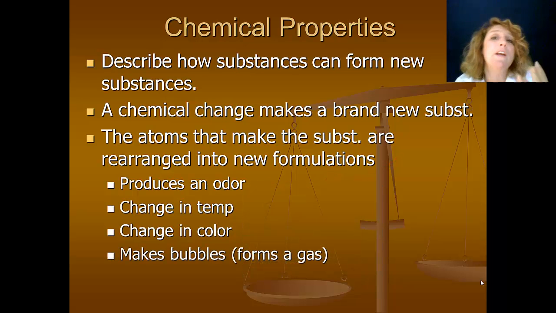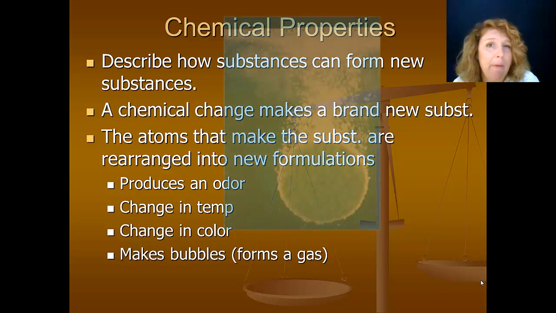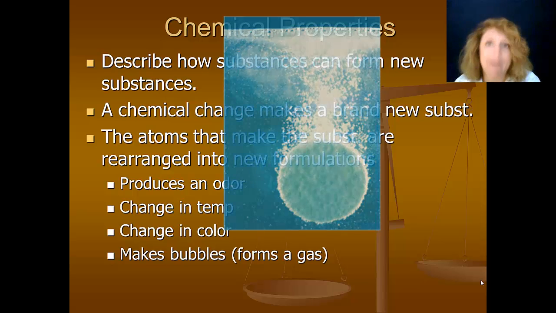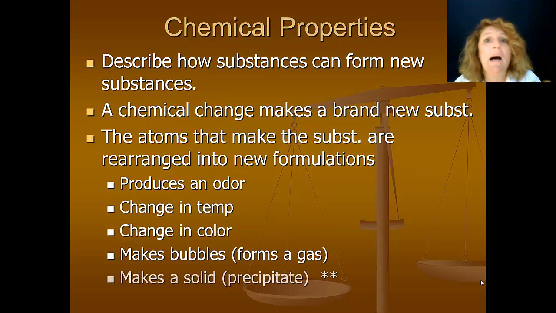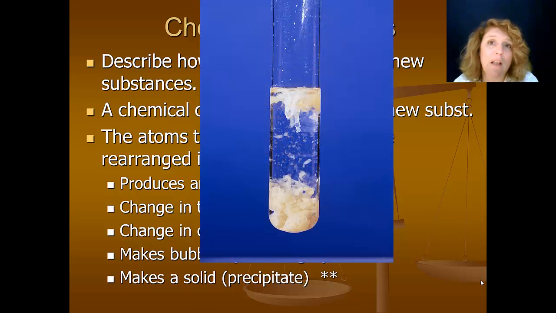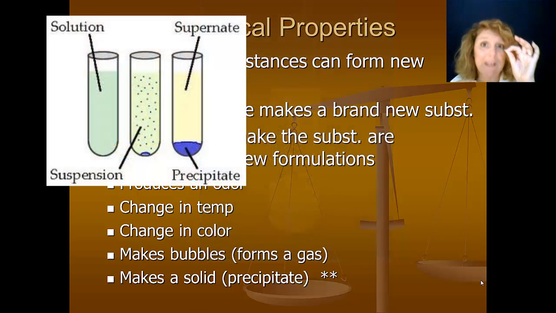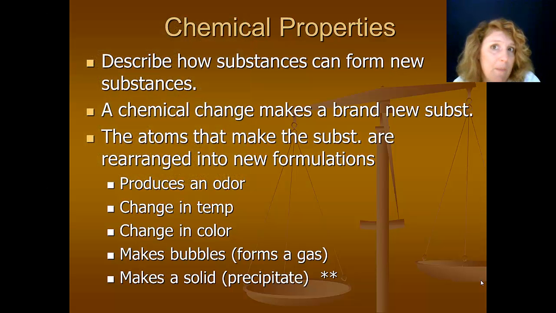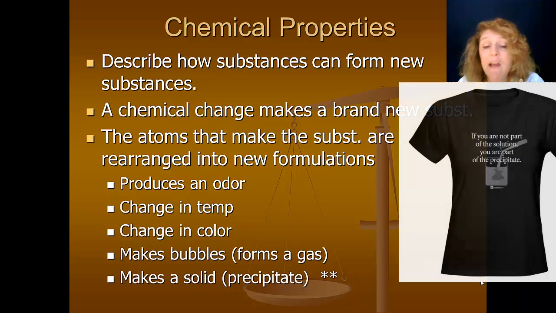Sometimes when you put two things together and a chemical change happens, it actually makes bubbles. It forms a gas, and when you do that inside a liquid, it makes bubbles appear. And sometimes when you mix liquids together, it actually starts to form a solid, and the solid is really, really small, little tiny bits of solid, and so it looks like there's a powder in the bottom of your liquid, and that's actually called forming a precipitate. That little powder on the bottom of your jar, that's a precipitate. Okay?